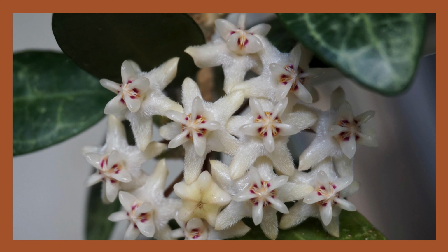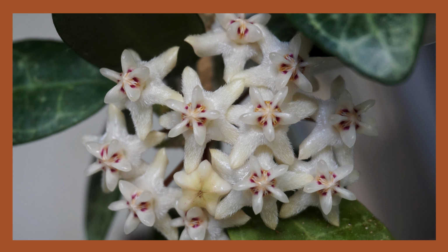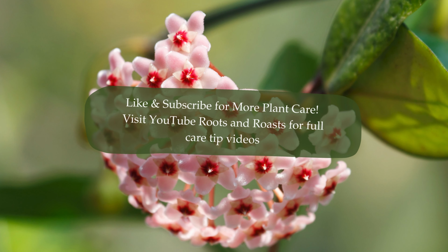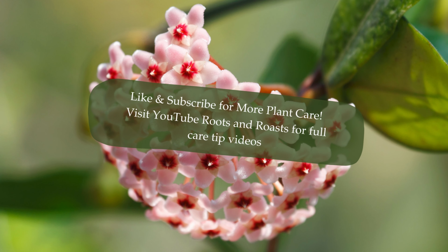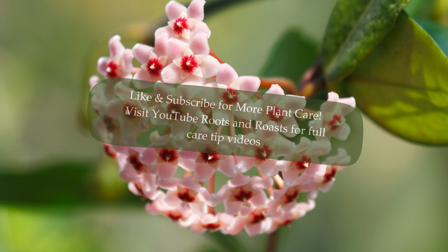Getting a Hoya to bloom isn't just luck. It's about respecting the plant's natural cycle and dialing in the environment. Tight roots, strong light, warm temps, and patience. When those waxy blooms finally show up, sometimes after a year or more, you'll know it was worth it.